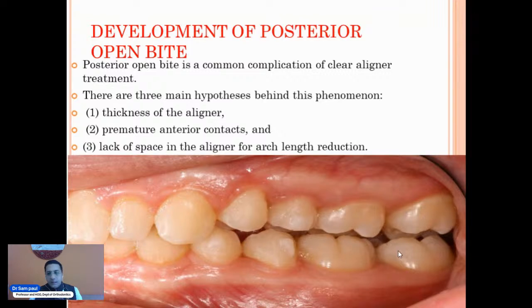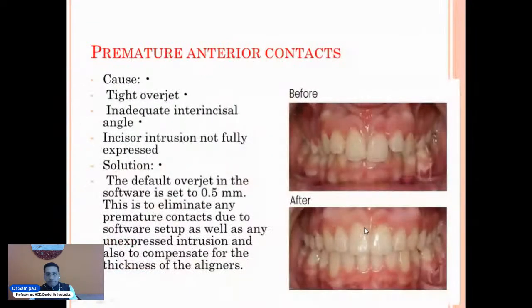This is one major concern regarding aligner treatment. Once you complete the aligner treatment, you'll be surprised to see there's a posterior open bite. So don't be worried about that. It's a very common complication. The open bite is just because of the thickness of both the maxillary and the mandibular aligner trays. So once you give a retainer, it closes completely by itself. So you don't need to worry about that.